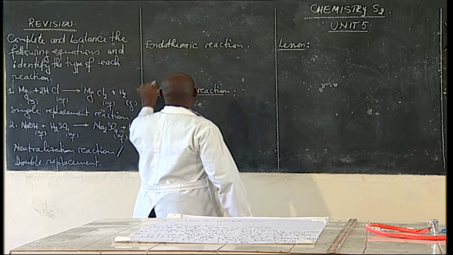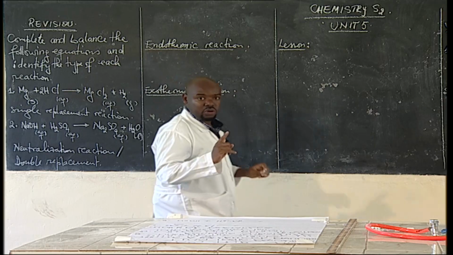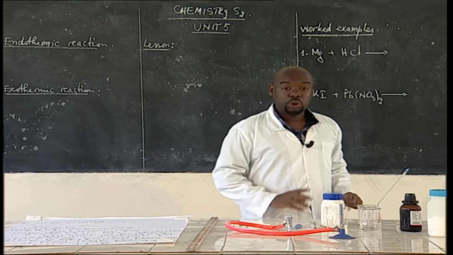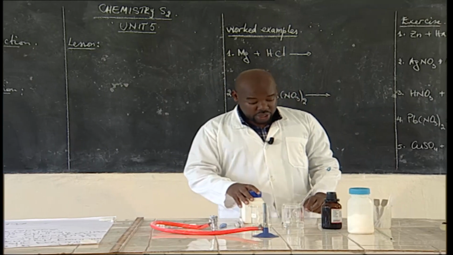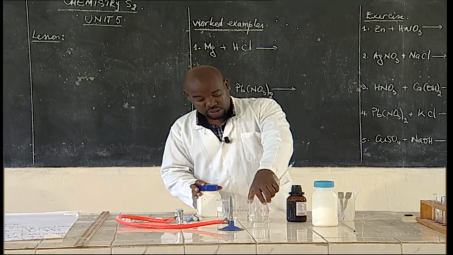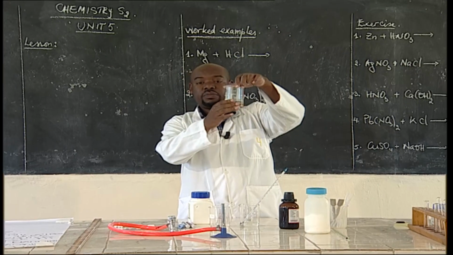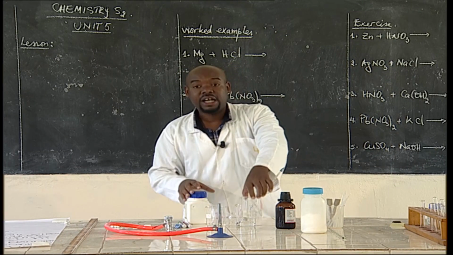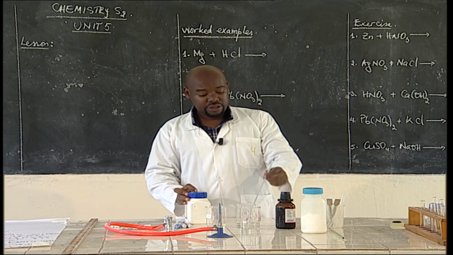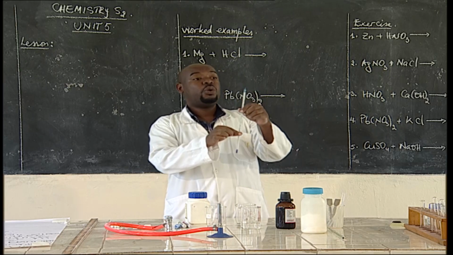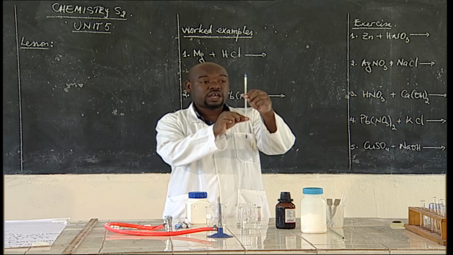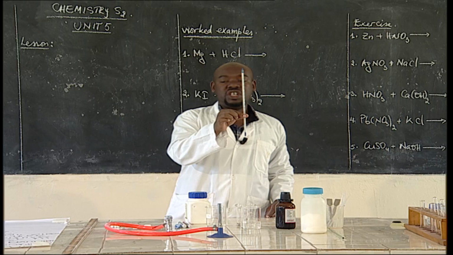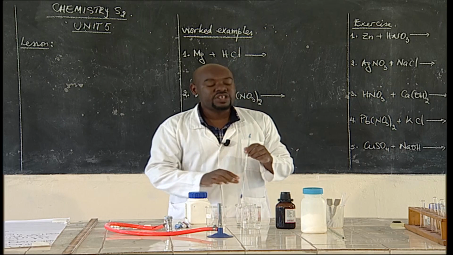But is this really possible when we carry out the reactions? Let us try. We have water here, and we will use this water to make an acidic solution. And this is our thermometer we are going to use to check if the temperature changes really when the reaction is taking place.